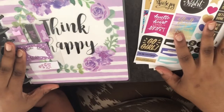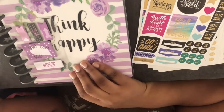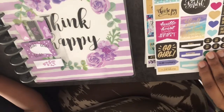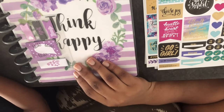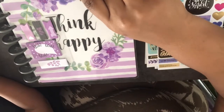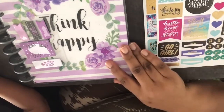When there's something good at Aldi, you have to get it because it does not last long. I already have the other Pembroke planner and my big happy planner memory keeping one. I was hesitant to buy this one — I asked my husband, let her ring it up at the register, then changed my mind and went home. Of course I decided I wanted it, so my husband went and picked it up for me the next day. When you see something at Aldi that's really good, you want to jump on it.